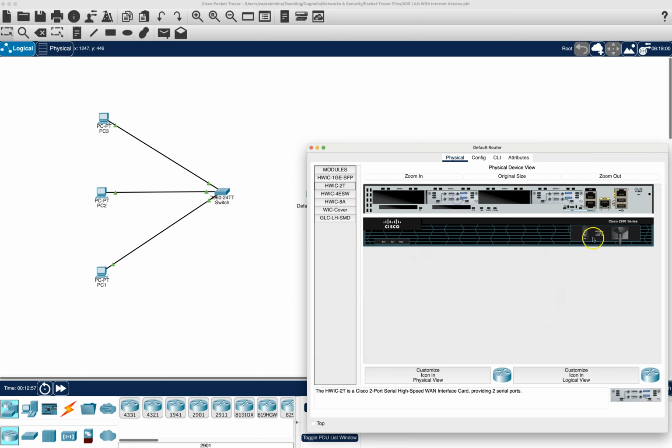Now, one thing you might be wondering is what this device being 0 is about. If you're dealing with blade servers where you can slide these things into a chassis, you might have a stack of these that are connected, and then that kind of makes sense. The very bottom one would be device 0, and then you have 1, 2, 3, 4, 5, etc. Hopefully that makes sense. I am going to turn this off, get rid of that, and just keep this one for the time being, and then click this right here. Now, if I wanted to connect my switch to the router, I would still pick a straight-through cable.